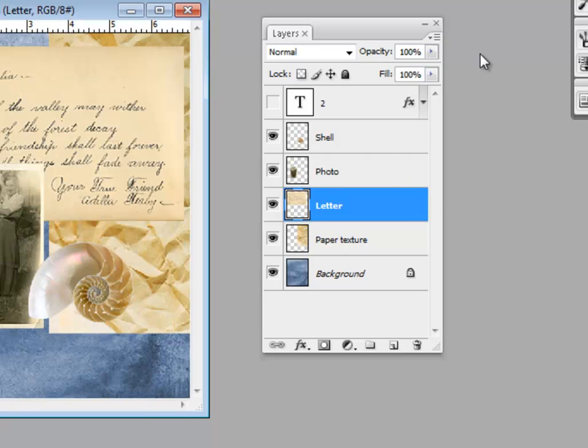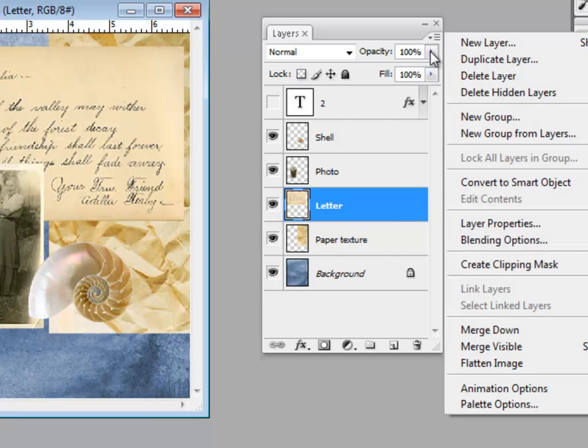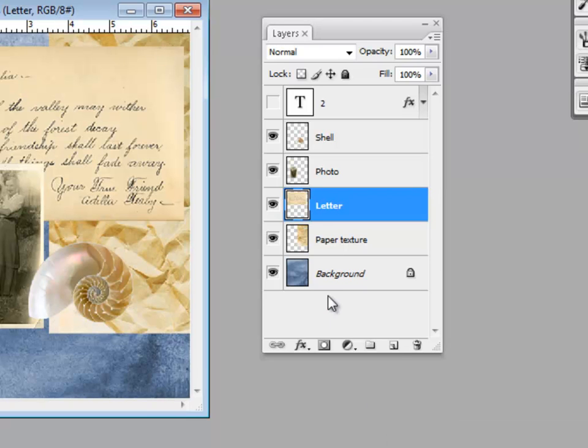We're also going to mess around with the sub menu up here. As I look, you'll see the layers palette or the layers menu. I've got the letter selected again. So anything that I choose to click in here, you'll see some of these have some pretty powerful functions. Some are pretty straightforward. The merges I'll talk about. Flatten image I'll talk about in a second. Obviously these up here, new layer, duplicate layer, delete hidden layers, those are all pretty self-explanatory, and we'll cover some other stuff in here as well. All right, so that's pretty much where we're going with this.